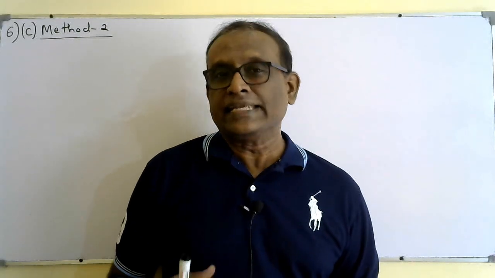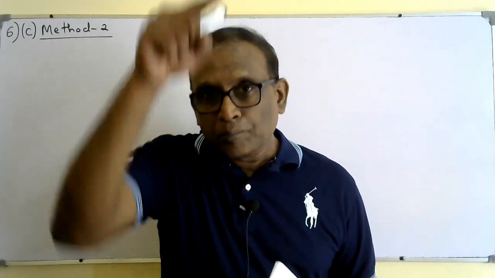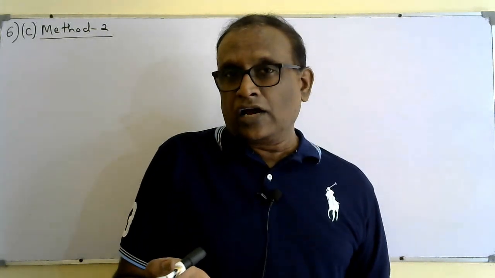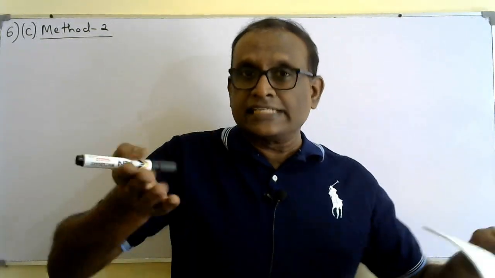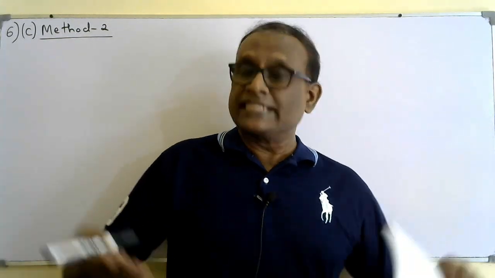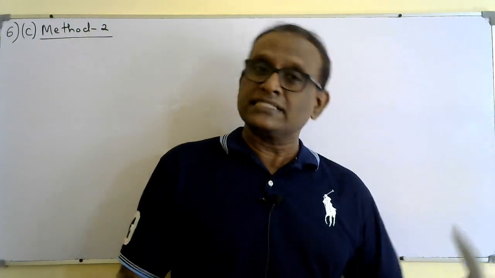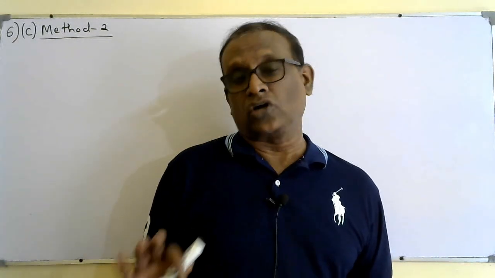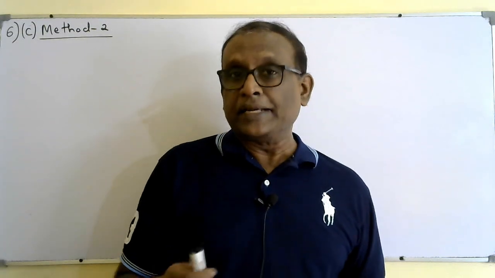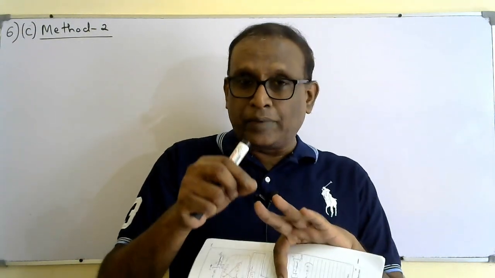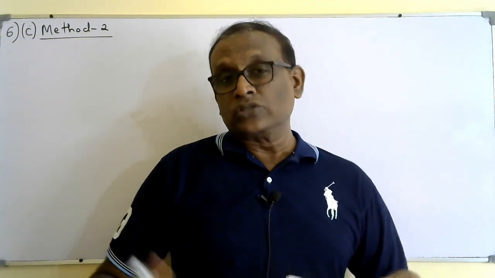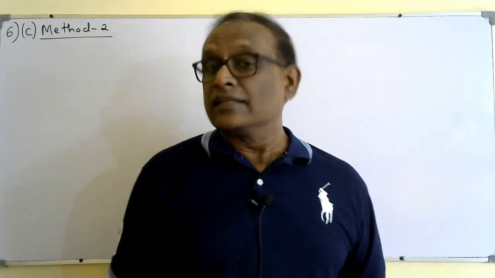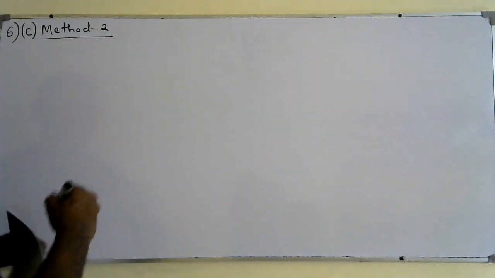We'll take when it is at a distance x below M. Because you know the reason here, when the particle moves up and up, the extension is going to change. Extension changes means tension is going to change. When the tension changes, acceleration is going to change. Acceleration is not a constant. It's going to be a variable depending on the depth of the particle P below M. So that's the reason we are going to take it as a variable x at an instant. Then we'll proceed.